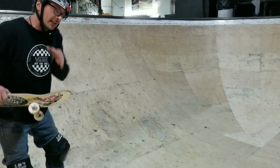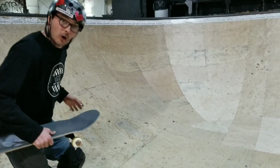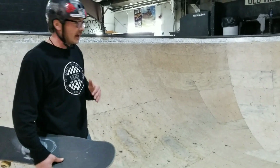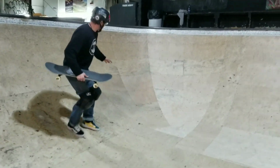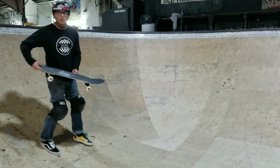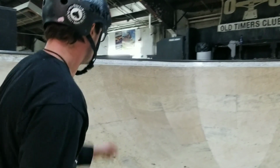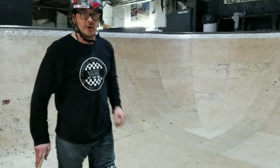As I dropped in or rolled in, preferably rolled in, you're going to start loading that weight down. Remember the last video? Load the weight, harness your power, pull your foot back. You're going to want to do all that stuff. As you're coming up into this corner, you're going to bend down. And your first pump through a 90-degree corner, the most important one, is going to be right about here. All right? That's where you want to do your first pump. So load the weight up and stand up as you go through that corner.